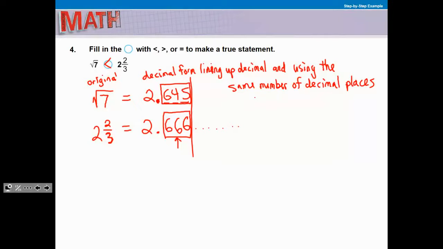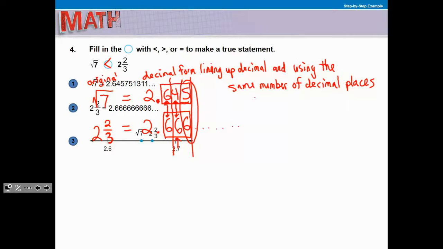So really, you only needed here 2 decimal places because look, after the first one, the 6 and the 6 match. So we got to go one further. So I look at the 4 and compare it to the 6. Well, I can already see that 6 is the greater one, so we can go with that. So we didn't actually need this final digit, but it's better to go further than necessary than to stop short and get it wrong. Okay? See how they line it up vertically and write the decimals. They wrote a lot of decimals, but we don't need that many. You only need as many as it takes to compare.